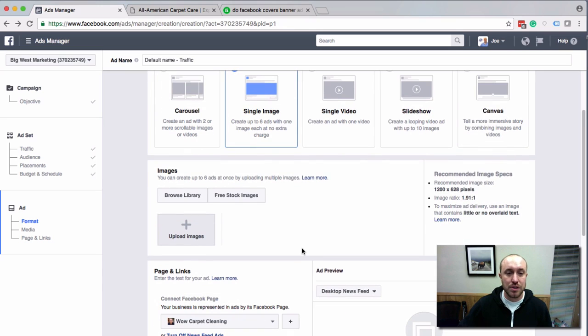And then what you want to do is actually choose the image that you're going to use. And I don't recommend using the free stock images. I don't recommend using stock images at all for ads, unless it's very catchy, unique, something that's going to be a pattern interrupt. When someone's scrolling through their Facebook feed, you want something that's going to be like, boom, make them stop and look at it. Okay? Nasty carpet, or of course, cute puppies and kittens and jokes and funny stuff. That's always good too.